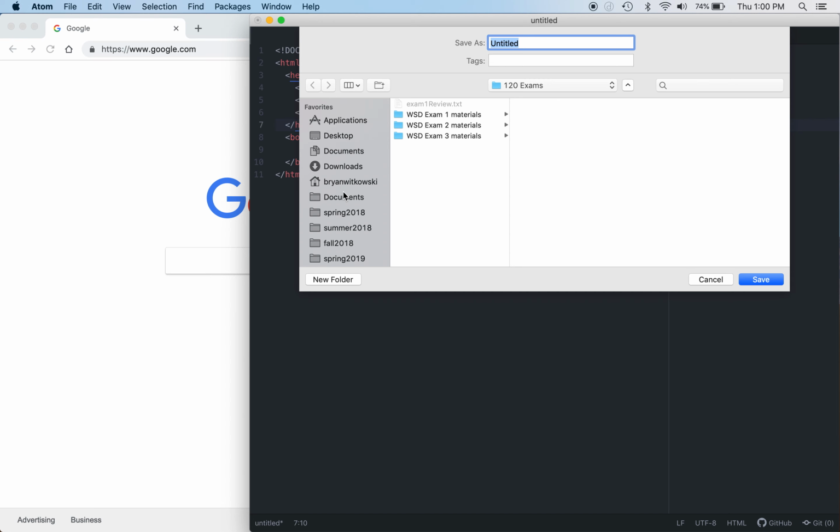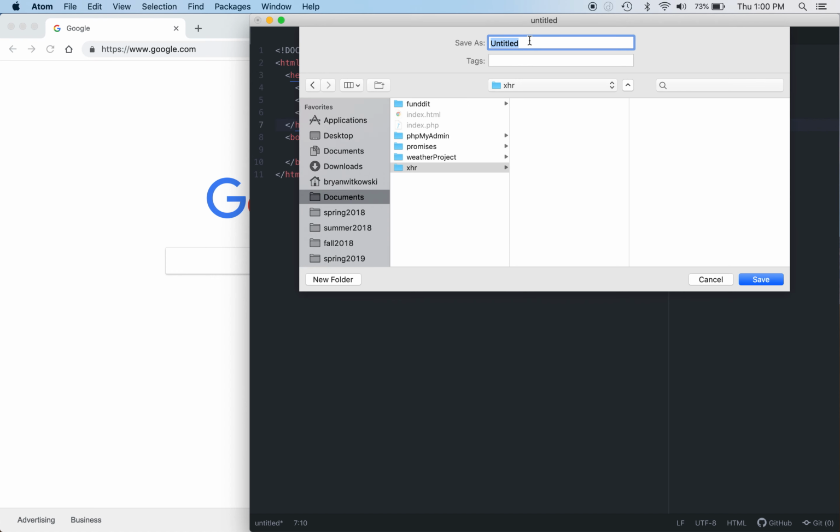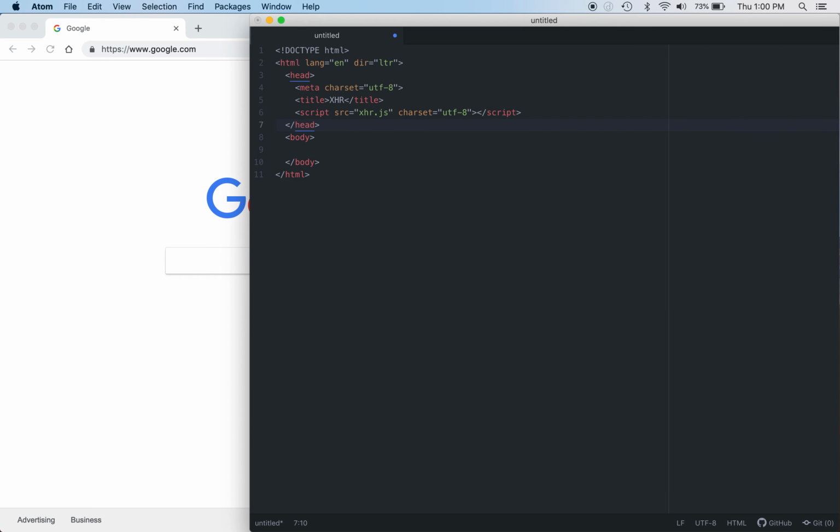And what I want to do is save this into my documents directory. So this is actually my library web server documents directory. It's my web server root directory. And the reason I'm saving it in there is because I want to execute some server-side code. The server-side code that I want to execute is going to be in PHP. So really simple server-side code, but I do need to execute that server-side code through a web server. So I'm going to have a new folder called XHR, and then this file name will be index.html.